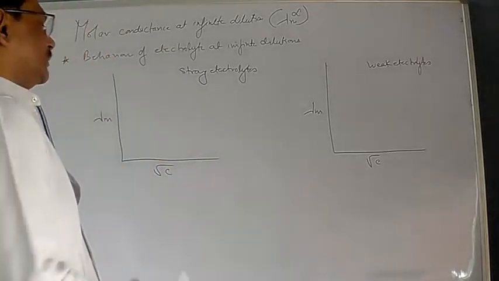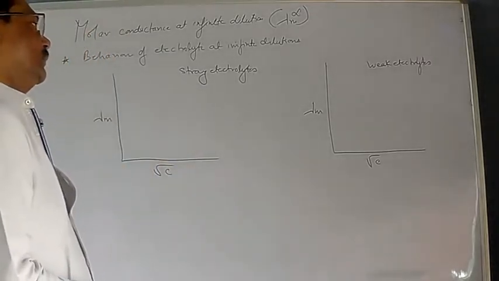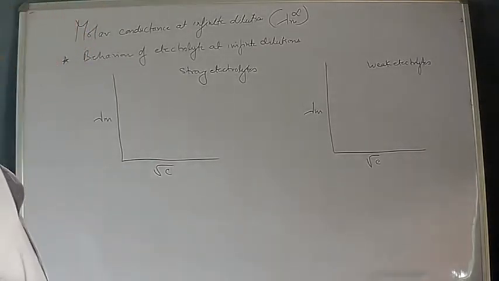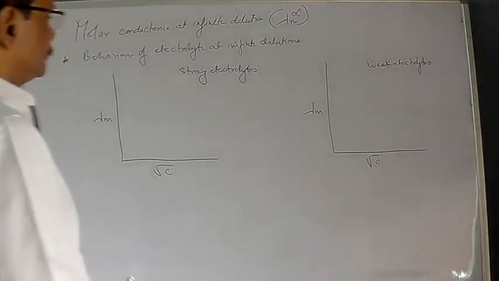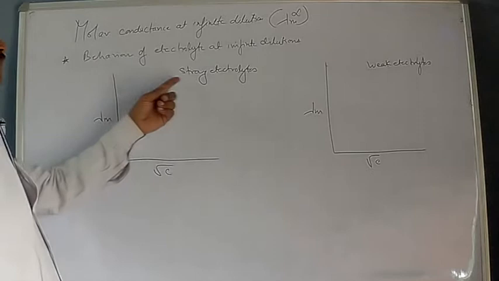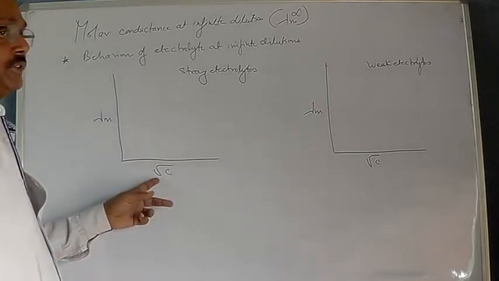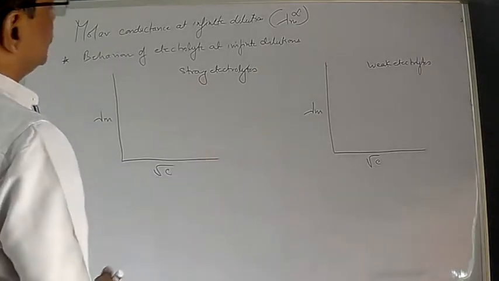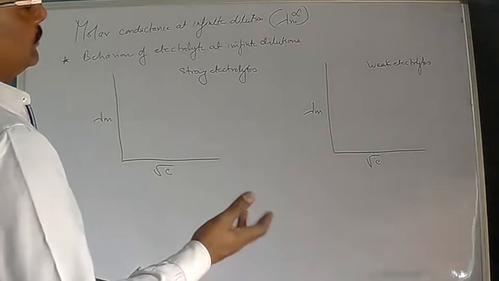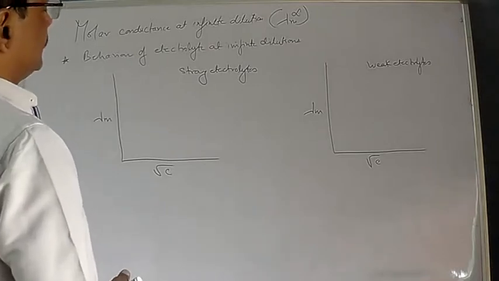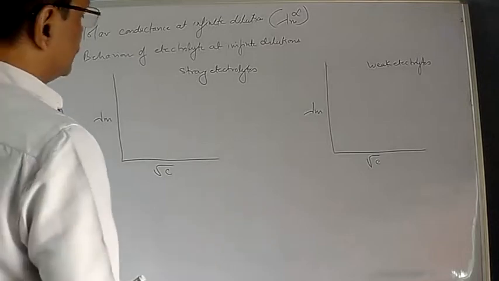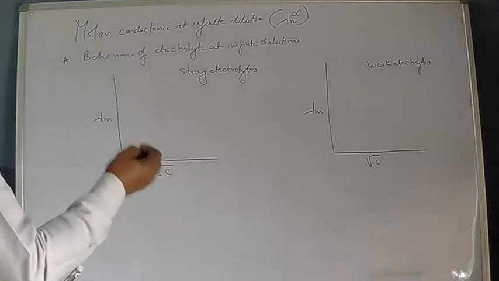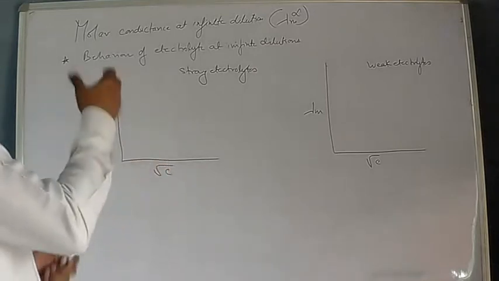What are strong electrolytes? In class 11, in the chapter on ionic equilibrium, you have already studied that those electrolytes which are almost dissociated in water are referred to as strong electrolytes. So class, we are going to plot molar conductance of strong electrolytes against root C. C is your concentration, molarity. As you know, a strong electrolyte is already 90, 97, 98, 99% dissociated. If you add more water, since they are already dissociated, very few ions are left, so the conductance rises very slowly.